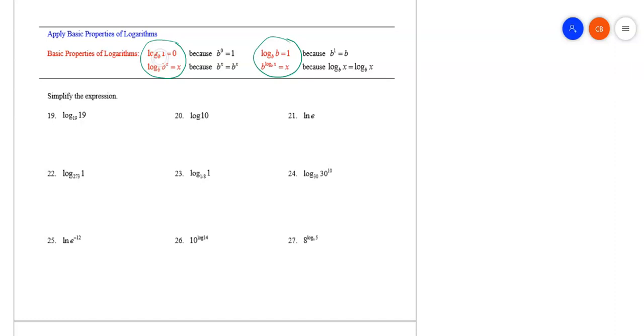We will use log base b. Whenever this b is here, it means it doesn't matter what the base is. This will apply for every different kind of base. And this property says that if you take the log of 1, it doesn't matter the base, you will get 0 as an answer. After we go over these, we will try some problems where we will use these properties in order to simplify some expressions.